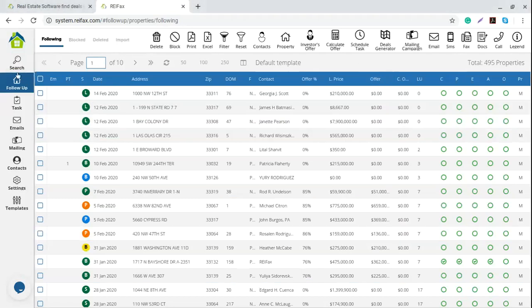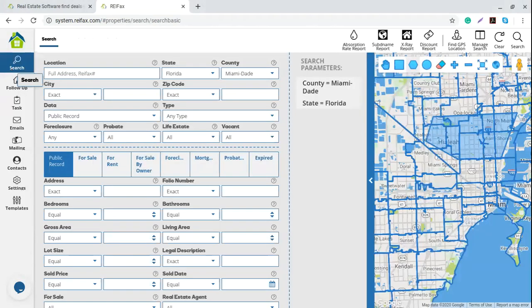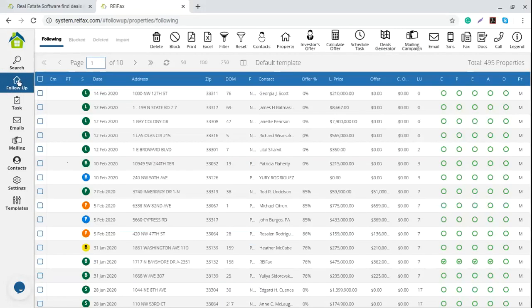Okay, so I was telling you that another place on the system where you can find these reports, okay, is in the overview of any property. You can do a search and go to your results and click on any of the properties on your results and you will open that overview. Or if you already have added the properties to your follow-up, there you can go directly to the overview of those properties. The follow-up is a tool that is available for users that have professional or professional dialer, okay?